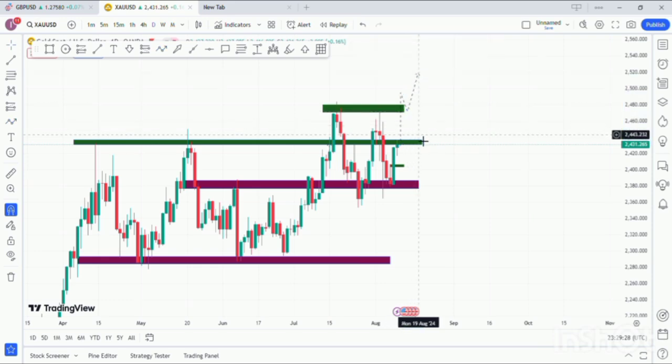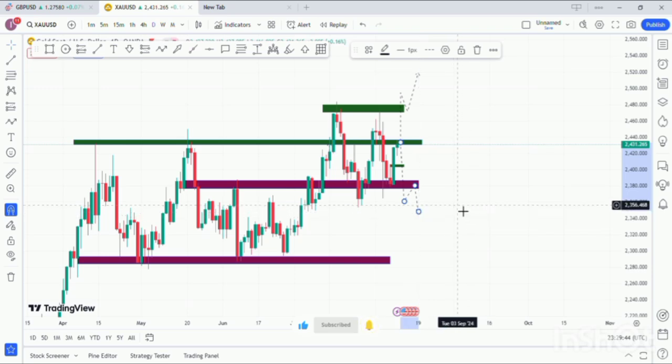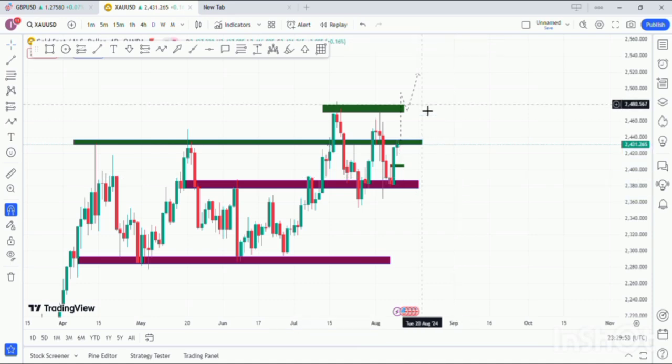But on the flip side, if price decides to reverse from where it is, we're expecting price to move downward, to respect this support zone, or if it breaks out of the support zone, we're expecting price to continue downward, guys. So quickly we'll move over to the 4 hours time frame, so we can also get some insight of the zones that we've marked out right here.